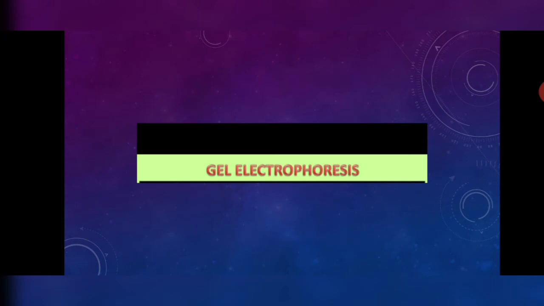The next technique that we have to learn about is gel electrophoresis. Gel electrophoresis, students, is a separation technique which is based on two basic principles. One, it is based on the sieving effect of the agarose gel. We use the agarose gel, which is a mixture of D-galactose and 3,6-anhydro L-galactose, in an electrolytic plate, and we connect that electrolytic plate to the electric supply. What happens after this? When the electrical supply is given, the DNA, being negatively charged, will start moving towards the positive terminal.